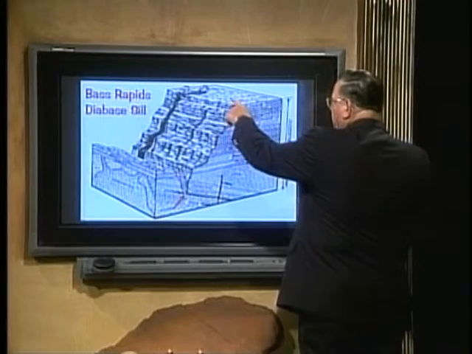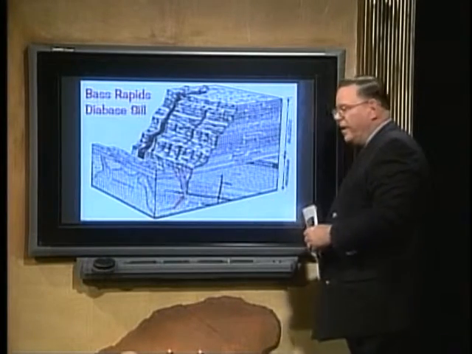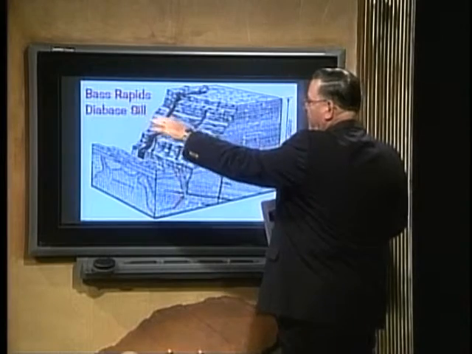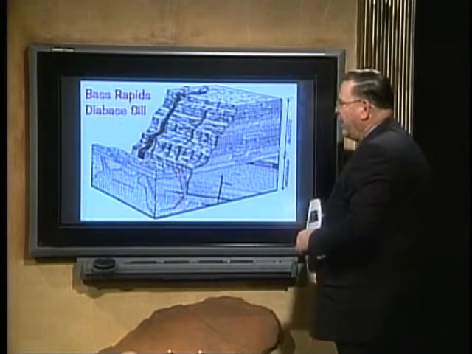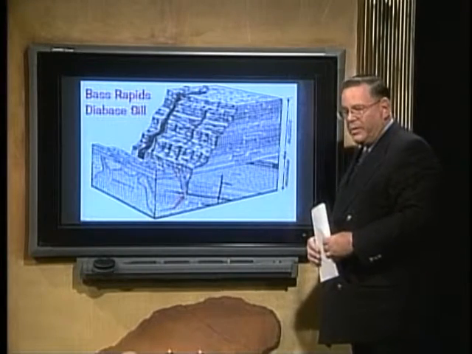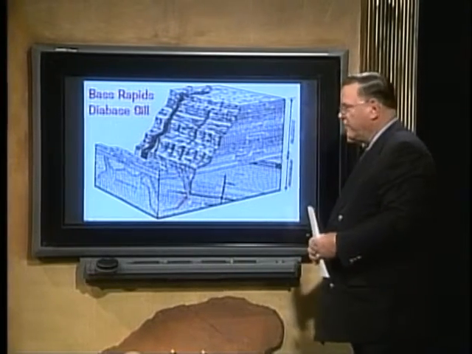If you're standing up on the rim, this happens to be the north rim of Grand Canyon, but the south rim would be over here. We've sliced it away so you could see down in the canyon. If you look down, you see almost a mile down into the bottom to the river where the Colorado River flows through.